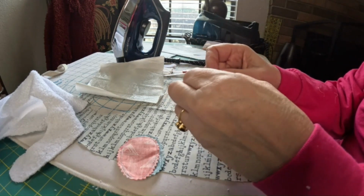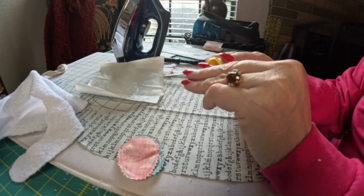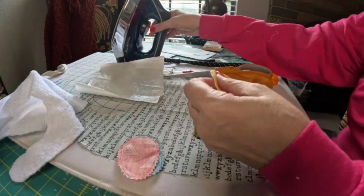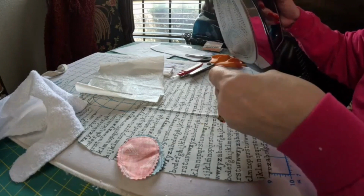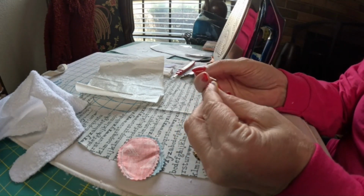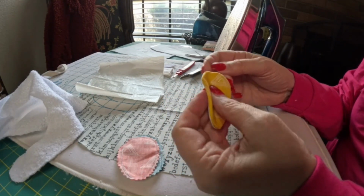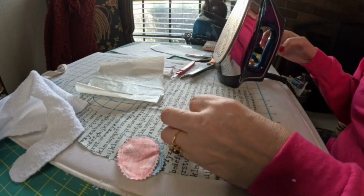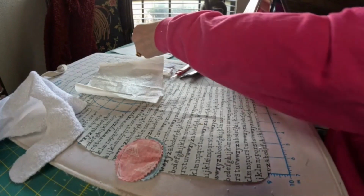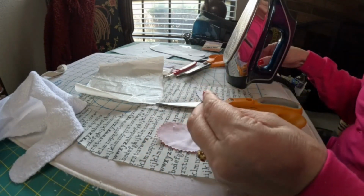And these are kind of small to work with, so I don't really recommend it for children. We'll use a pin to kind of pull out the edges like we do every time we turn something. And then I'm going to give it a good ironing. Might even starch it a little bit. Okay, let's go ahead and clip these others and turn them right out.